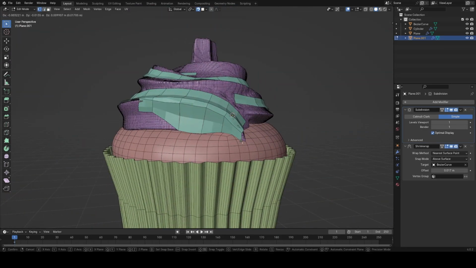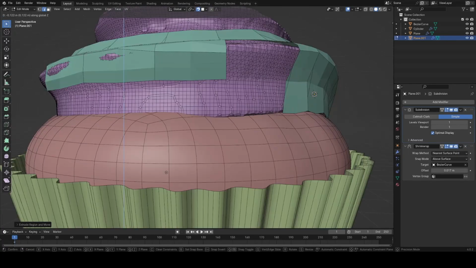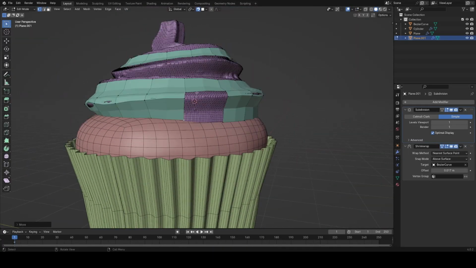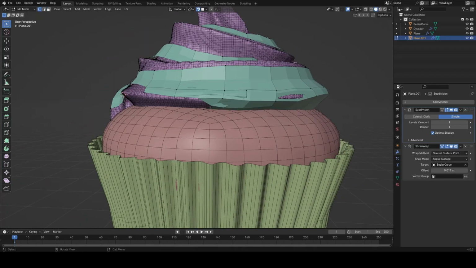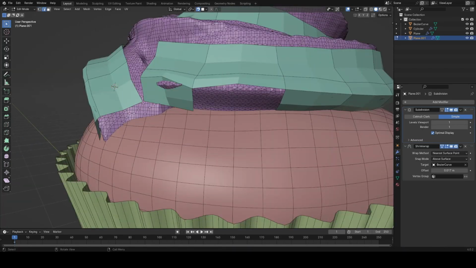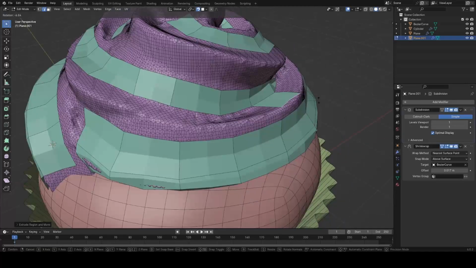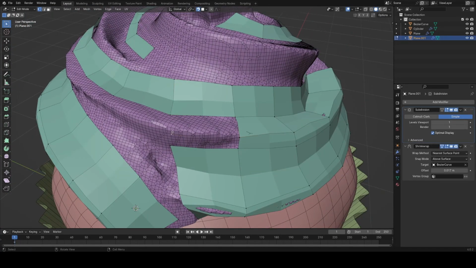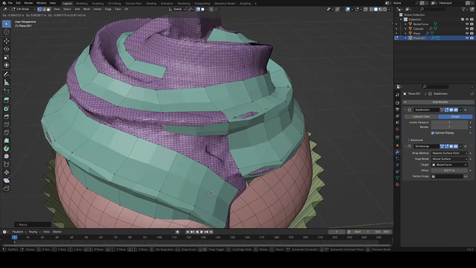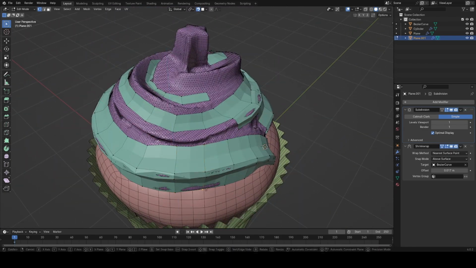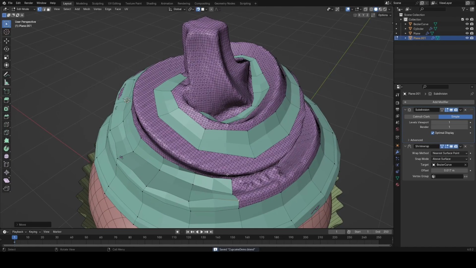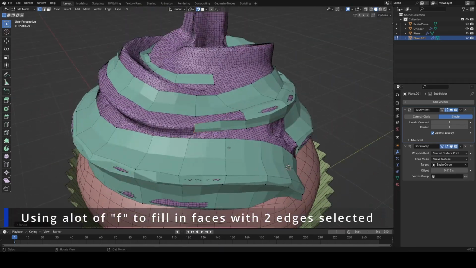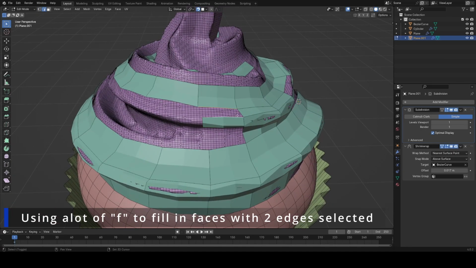So here I start looking at extruding out from the initial loops that I put in there, and looking at how I'm going to connect the two different loops together. I won't bore you with the entire process here, but essentially it is just going around repeating this process, trying to make sure that your edges flow and make sense with the geometry, and that you're not creating any n-gons. Triangles are okay, but try and minimize them. Try and do quads where you can, and think about your edge flow.